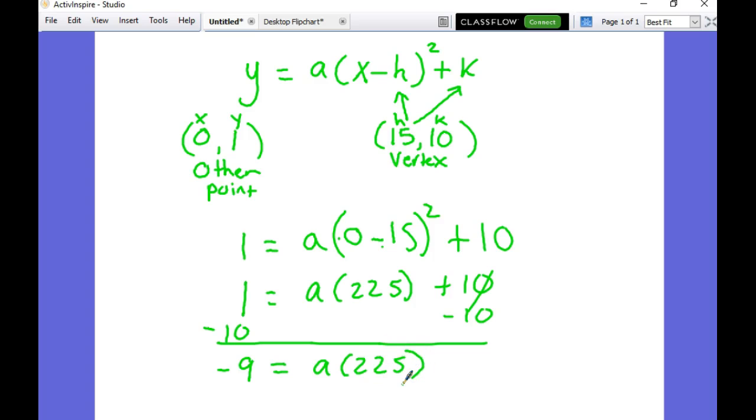Now what? Divide. Yeah. And now we're going to have you guys get your phones out. I want you guys to do negative 9 divided by 225. And we'll round it to, let's say, the hundredths place. Let's go to two numbers after the decimal. So when somebody has it, raise your hand and I'll ask you what you got. What would you get, John? I haven't rounded it. Okay, what'd you get? I got negative 0.04. 0.04? Okay, let's see if anybody, do you guys agree? I got negative. Okay, good.